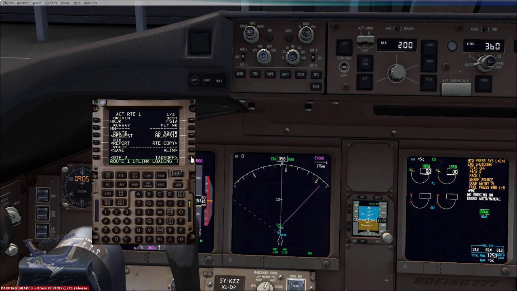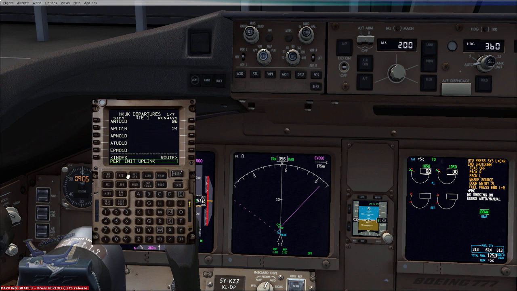So let's repeat that process again. Okay. The reason we are not getting our calculation for V1, VR, I believe I have not put my SID.